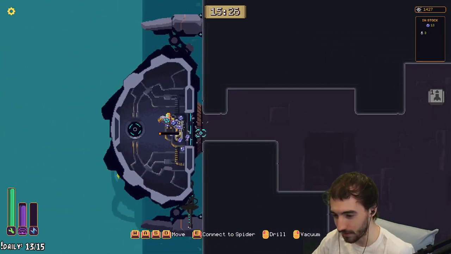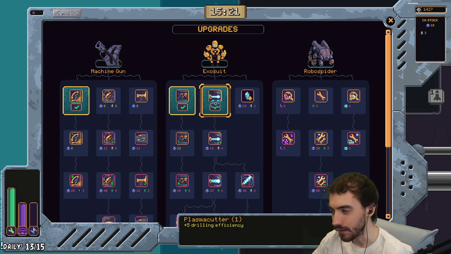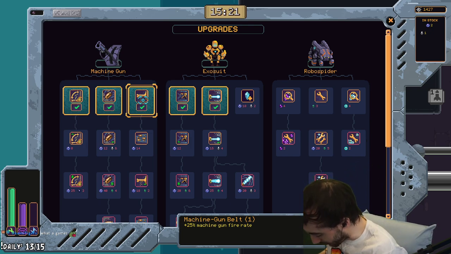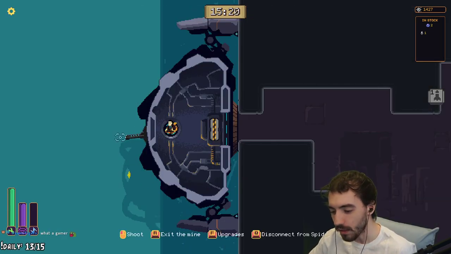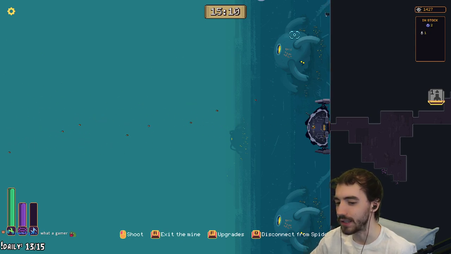Oh, oh, oh! Natural. We'll get that up. We'll get that up. Get fire rate up. What a gamer. I know. Thank you. The rocket also seems to target the most dangerous character.